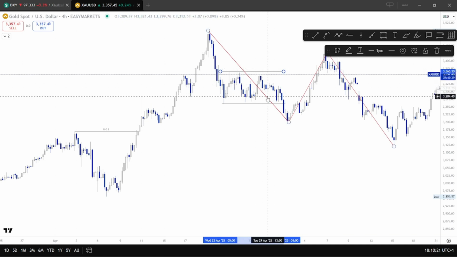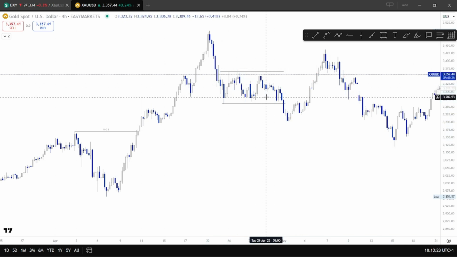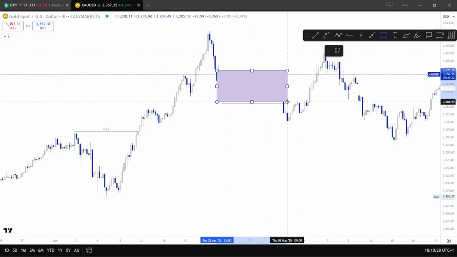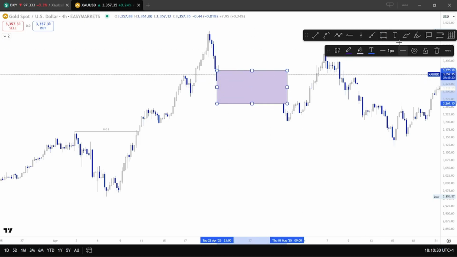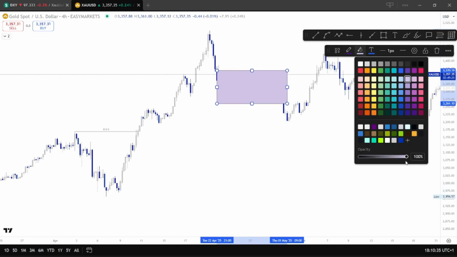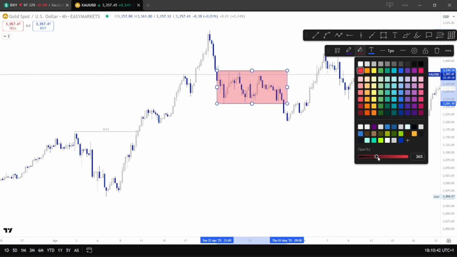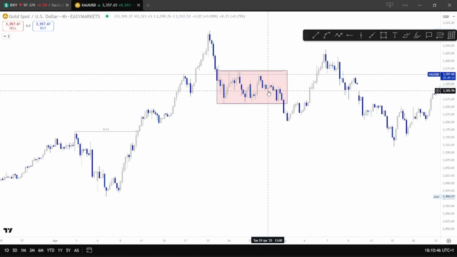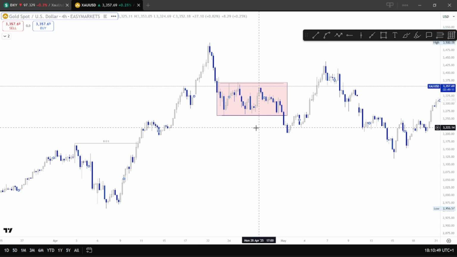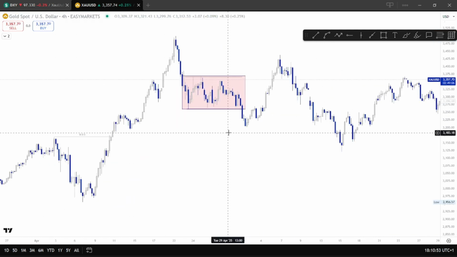For smart money traders, they know within themselves that this place is a liquidity pool. They're going to be waiting, watching this place to be swept before they take action. If they must take action at all, they're always going to wait for this place to be swept before they take action. And that is, of course, the best way to trade the forex market. You always have to be patient for the right moves before you take a direction. So let us start marking the market structure.